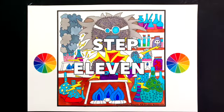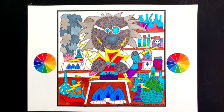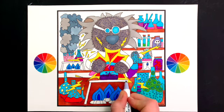Step 11. Now for the metalwork stands and Bunsen burners. I'm going to use a light grey. These are the last details we will colour before we move on to the background, so make sure not to miss any of the smaller details out.